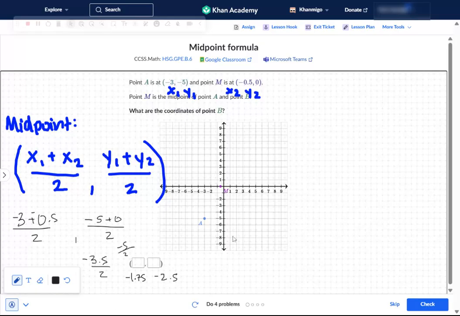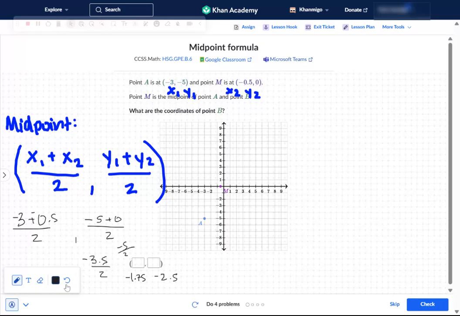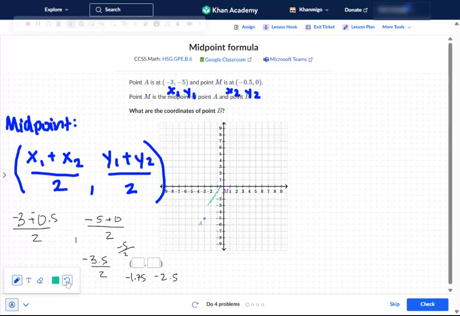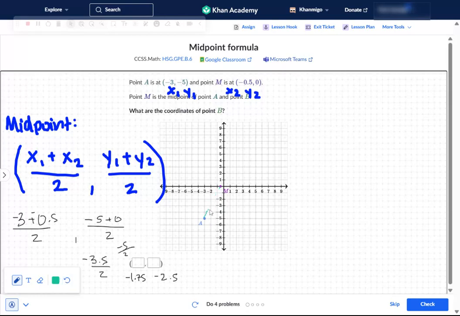Okay, so before I plug in the answers, let's check. What are we doing here? What's going on for this midpoint? Try this again. It doesn't seem that challenging to connect dots in a straight line until you're doing it. All right, so this is the distance. Finding the midpoint, like the name suggests, the middle point, we can check: when x is -1.75, that's really close to -2, and when y is -2.5, that looks like it's going to be about right there. And you can tell, yep, that distance is halfway. They're evenly spaced out. So let's plug it in.